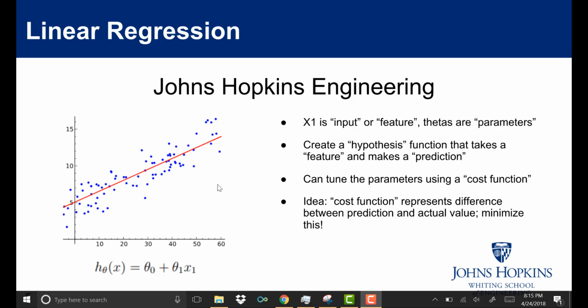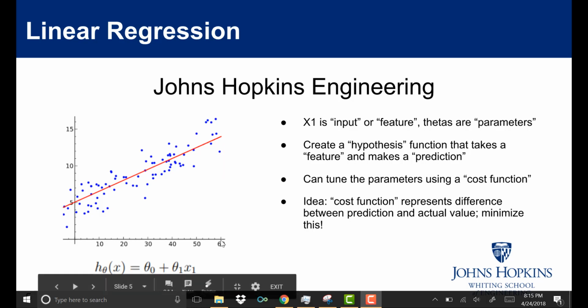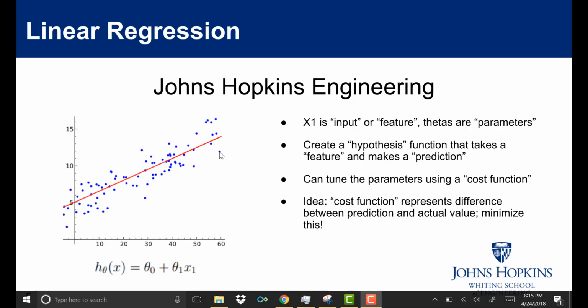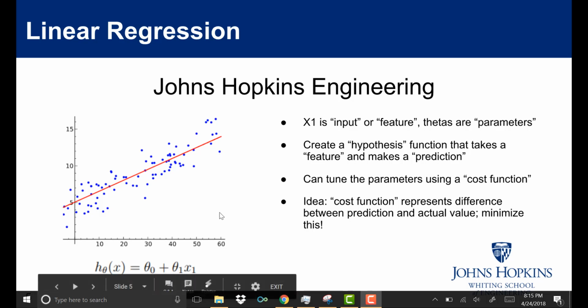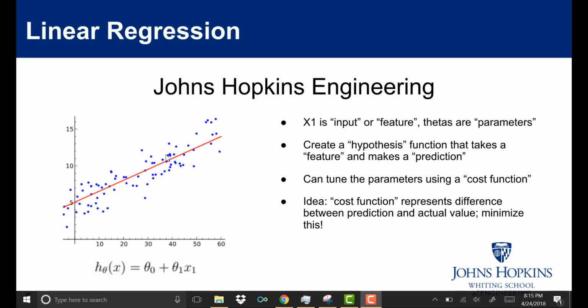But take a look here. Let's pretend that this dot right here, which is directly above 60, is the only dot in the data set, which it looks like it might be. Now remember, this is a training example. So this is a piece of data that we have, that has already happened. This has been measured and this was the exact outcome. So for x equal to 60, we go up to the actual training example and follow this all the way to the left, and it looks like we get a value of about 12. So in real life, we observed an example where x was 60 and y was 12.